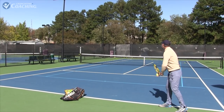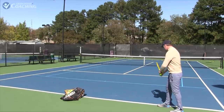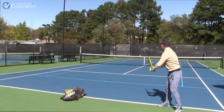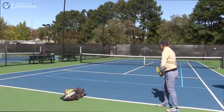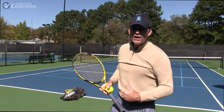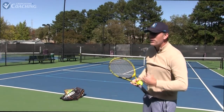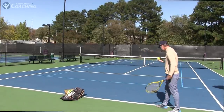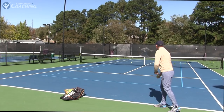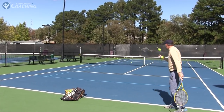By incorporating the legs, watch how much more action we get on the ball. I'm sinking down into it and pushing the legs up, bending the legs more and driving up as I open up my chest. Look at how high we're getting the ball by using our legs — we're getting big bounces now. Please don't be concerned at all about in or out — it's about the height. We're trying to get our ball to bounce high. And now if you do want to jump, practice the jump and be nice and relaxed with it. You can see we're getting big bounces by incorporating a little spring up into the serve.